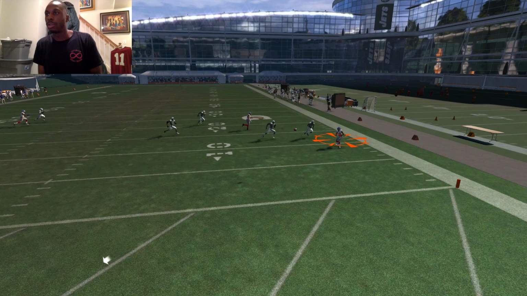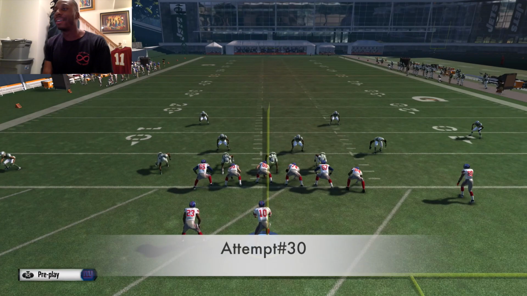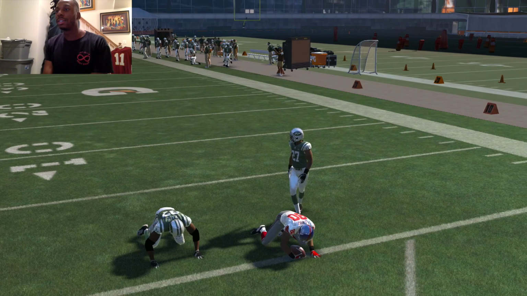Why is the defense playing such good D now? Look at this. Look at the interception. What am I supposed to do against this? Should I go back to man? Whenever they play zone like this, it's not working.